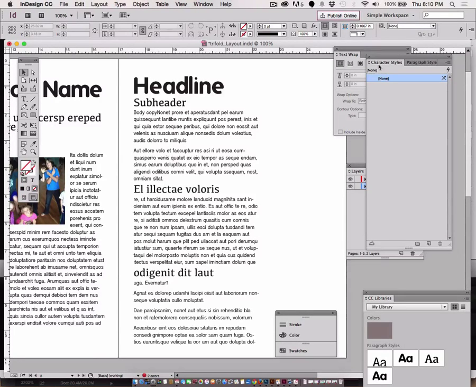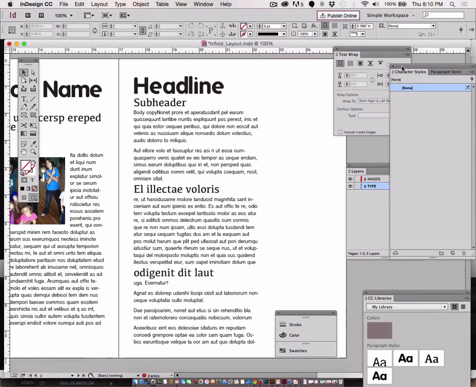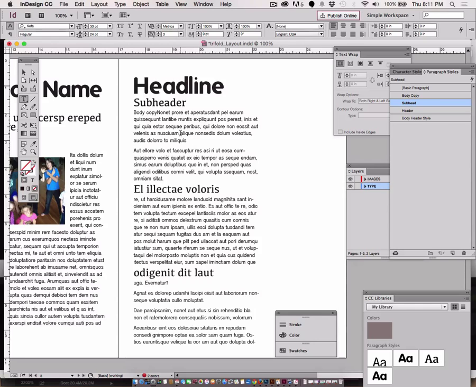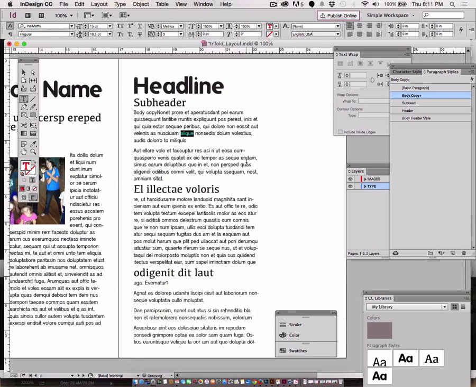Okay, so let's say within a body of text, I need to have some words that are going to stand out. If I try to just select a word here and give it a different color, I can do that. But then I'm going to have to know exactly what that color is, and I'm going to have to apply it by hand and make sure I pick the right color every single time. That will probably drive you crazy in a really large document.